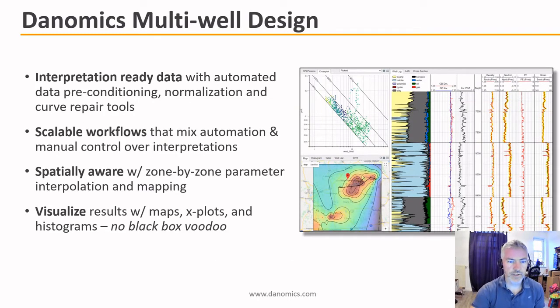So as I mentioned, we view being natively multi-well as being extremely important. So what does natively multi-well mean? It means more than just being fast. It means that we do things like get all of your data ready to be interpreted without you having to spend hours fretting over units or curve names. It means giving you a combination of automation and manual control over your interpretation so that you can turn your data into knowledge.